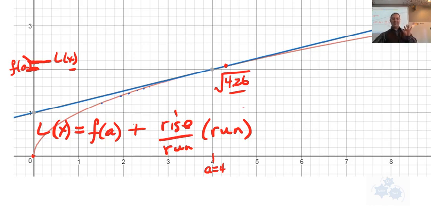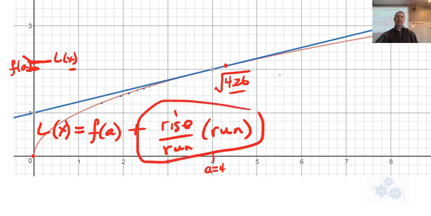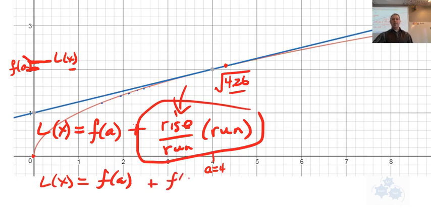So let's clean this up, because this doesn't look much like calculus. What is the rise over run of this blue line? Well, you already said that. It's the slope of the tangent evaluated at this a value. That's what this is right here. And the difference in the two x values is going to be whatever that x value is minus the a value where we're starting from.